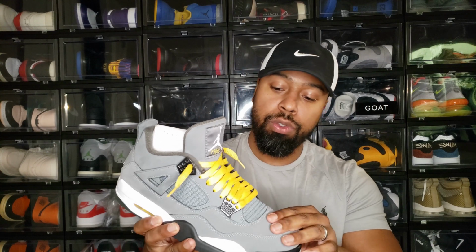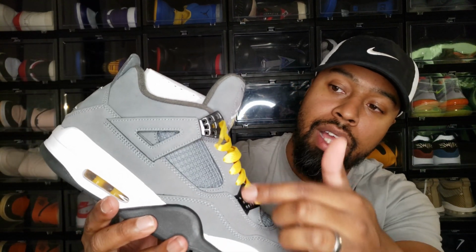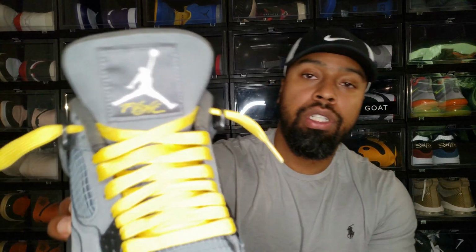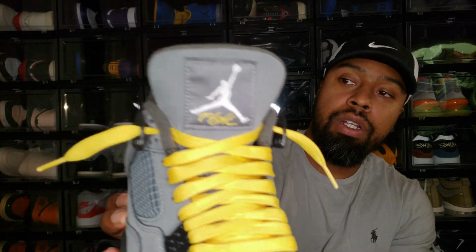You know, the material, it's got this nice suede on it, whereas the Bread 4 that I did a couple days ago had a nubuck material on it. This has a nice soft suede. Got these nice glossy black plastic eyelets on it, on both the top and the bottom. Got a nice suede tongue with this cloth or mesh tongue tag there with the flight on it again, that has this yellow and white on it.